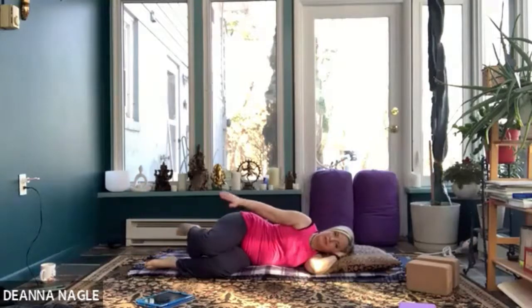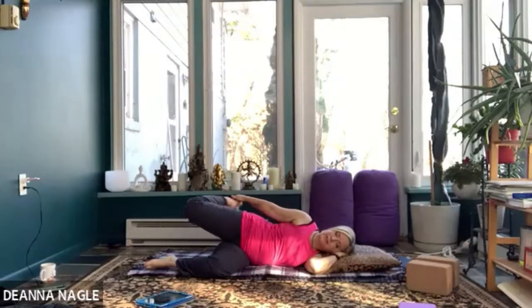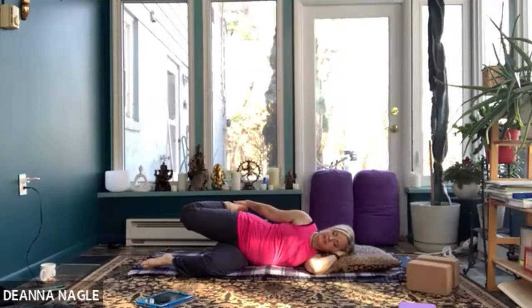So we're going to see if we can reach back and catch the foot. If not, you're just going to bend the knee. And then we're going to see if we can lengthen the thigh bone, try to reach your knee toward the end of your mat. Top shoulder could roll back, and maybe squeeze the back of your leg a bit if that feels okay. So oftentimes this is tight in the front here, and that can affect our knees. It's good to stretch out the front of the quad.